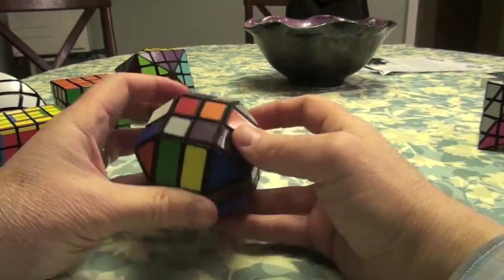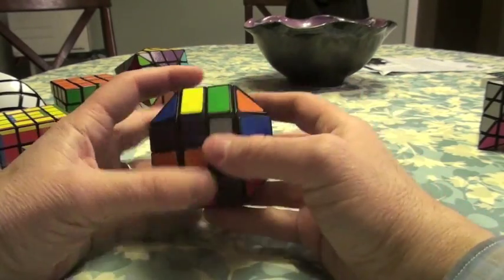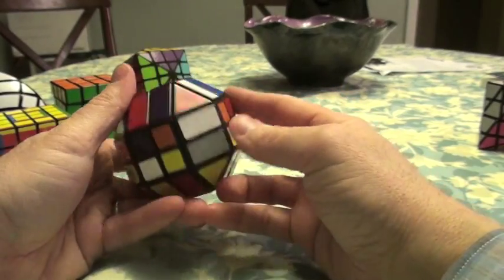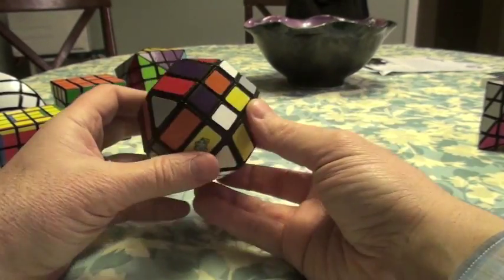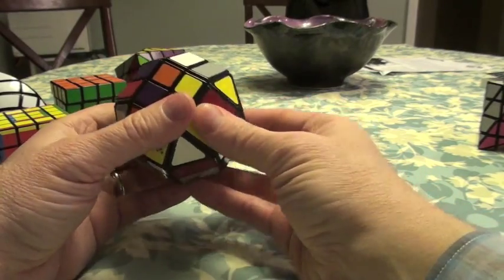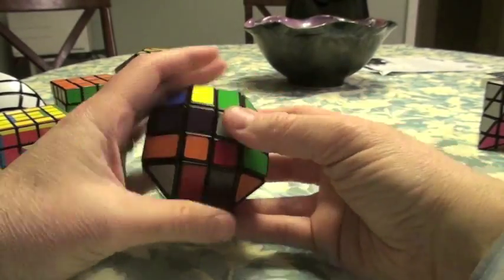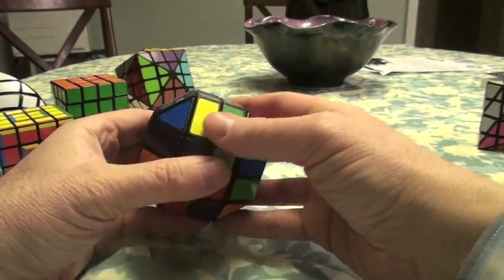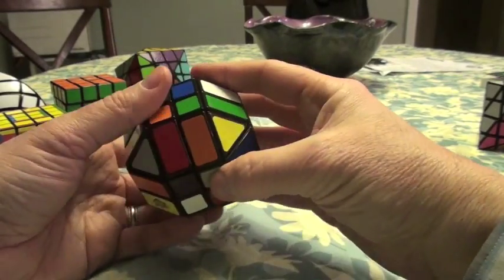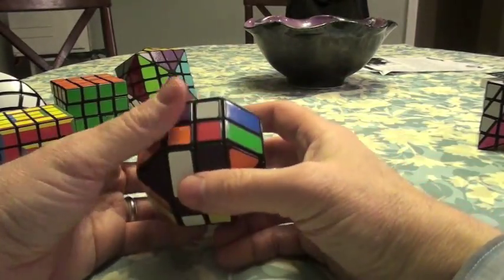So I'm just going to keep that here. Let's do the other one. Let's do the orange and red. Well, here's a red. Find any orange. Any orange will do. So there's an orange over here. Now let's get the right orange. It doesn't really matter. There's a lot of equivalencies here. Move this over here. So same thing. This will come down to here. Turn, turn, turn, turn, and up.